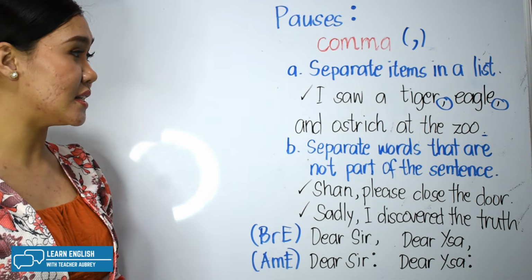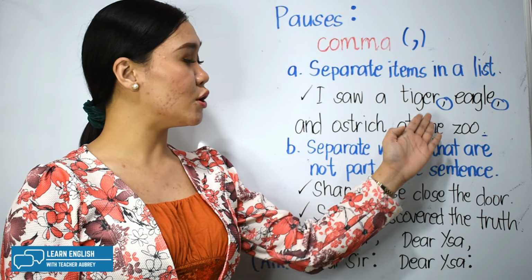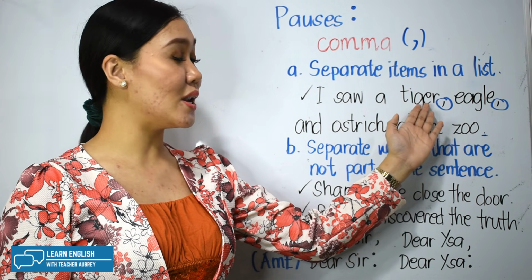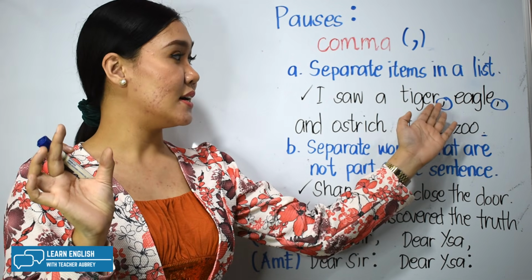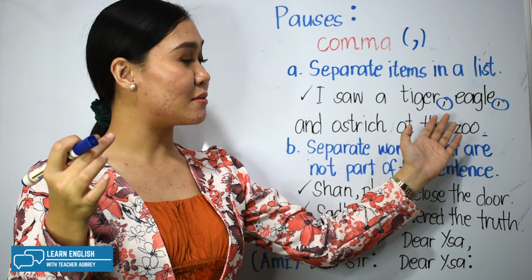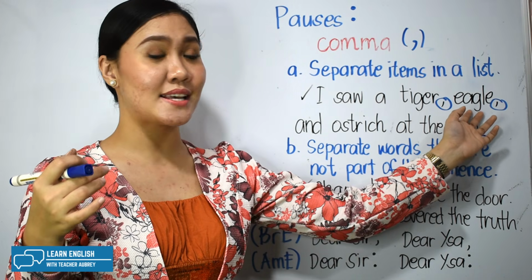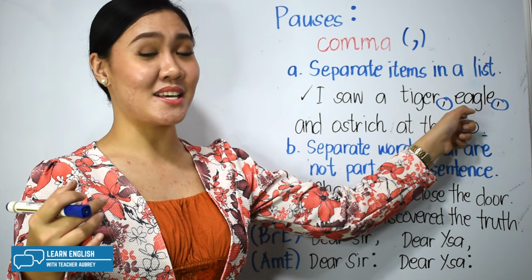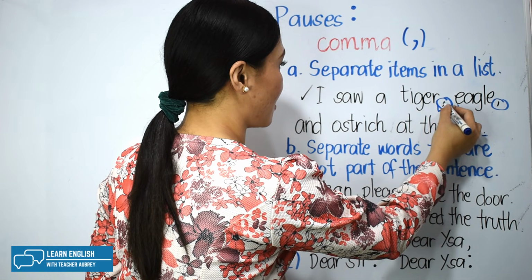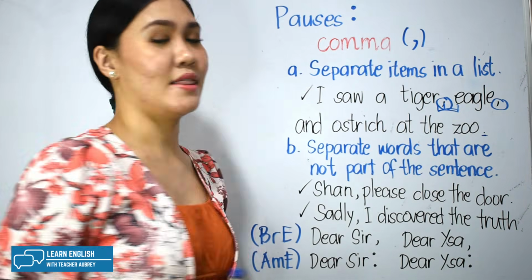At gaya nga na lagi kong sinasabi sa inyo, kapag gagamit kayo ng punctuation mark, after the last letter of the word, walang space or walang puwang. Isusulat nyo agad yung punctuation mark, and then after that, before you begin a new word in your sentence, maglalagay kayo ng space. Alright? You see the space there? After the comma. That's it.